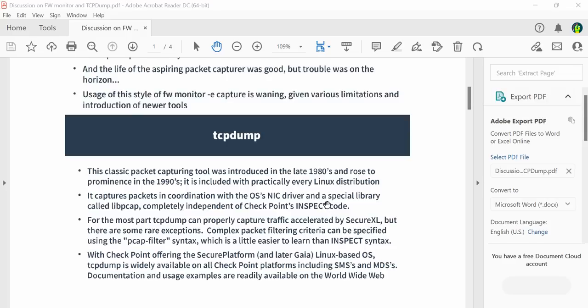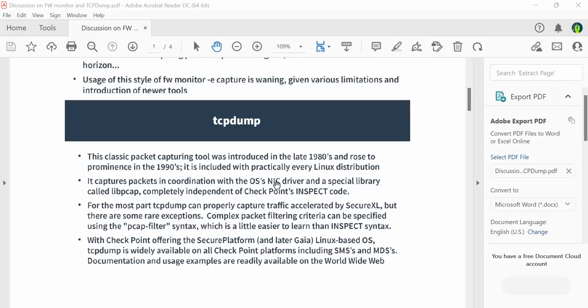The practical purpose was with Linux packages, but this is open source, so we can use it in a variety of firewall flavors. Checkpoint also supports this tcpdump. It captures packets in coordination with the OS NIC driver and a special library called pcap. This is completely independent of the Checkpoint inspect code.